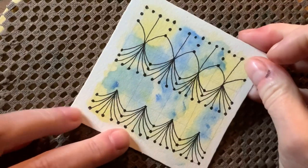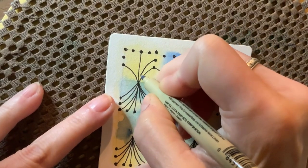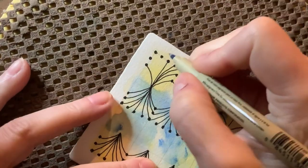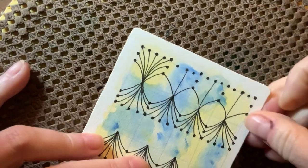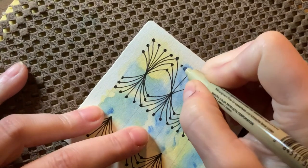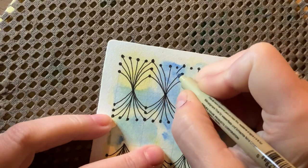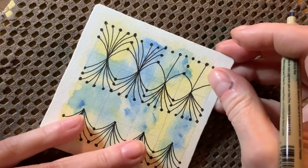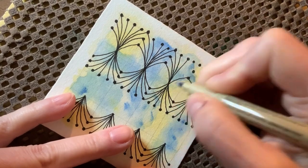I really love this pattern. I love the way it looks, and I hope you guys will too. I almost decided not to do it after I had decided to do it, because it's so simple. There's not much you can do with it after it's drawn in, as far as embellishing it. However, the finished look is just so lovely that I couldn't resist it. I'm really thinking about that wonky grid, because I think it might be fun. But on this one, I didn't want to disturb the simple elegance of the pattern. This is truly an elegant pattern.